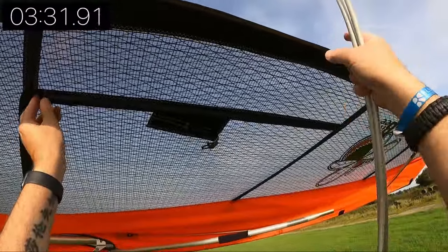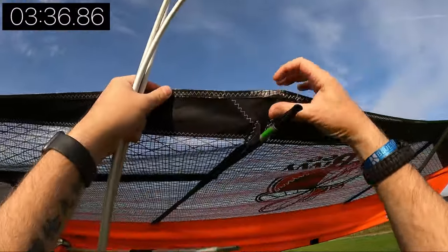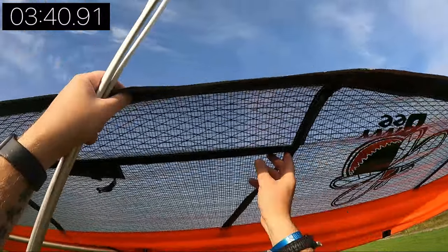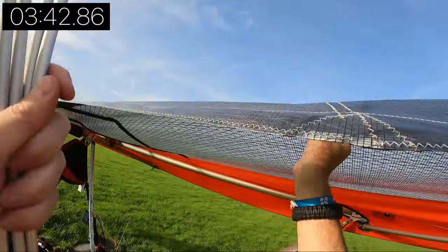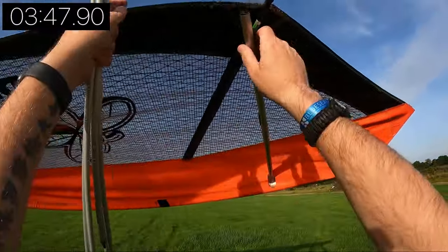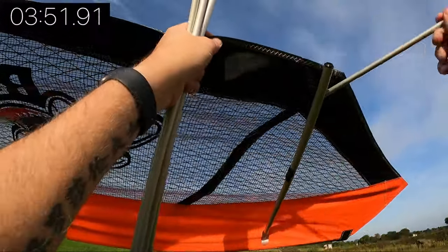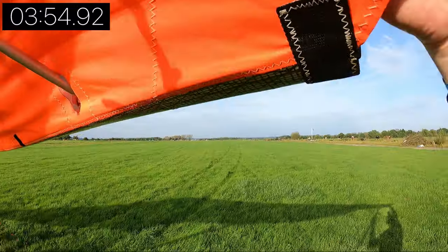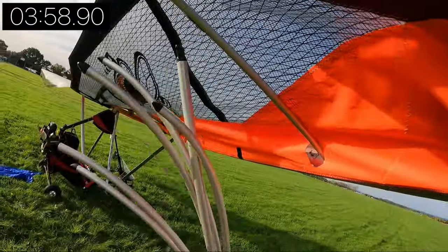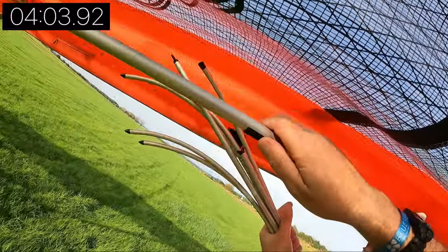I was struggling a little bit with this transverse button — I couldn't quite get hold of the end of it to pull it out. But by pulling this band out I could get my finger into the transverse button pocket, poke it out, which gave me enough to grip and pull it out. Another little tip: if you can't quite get the washout rod out of place, take the tip stick out first — then there's nothing resting on the washout rod and you can pull it out.